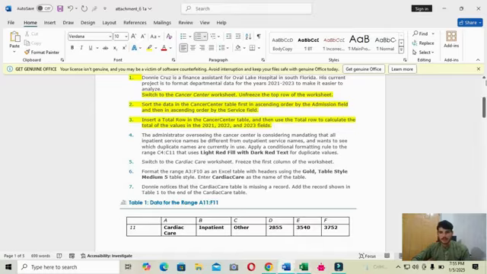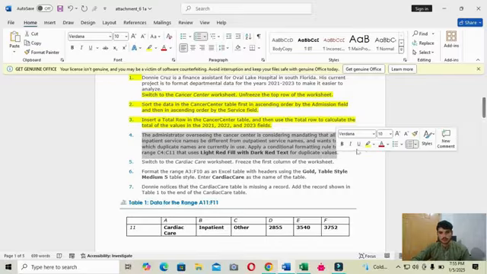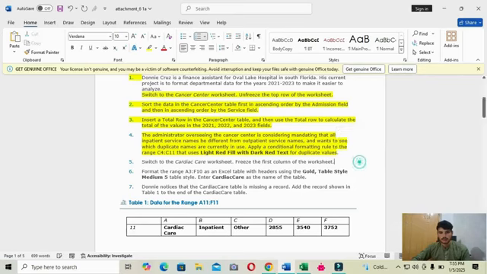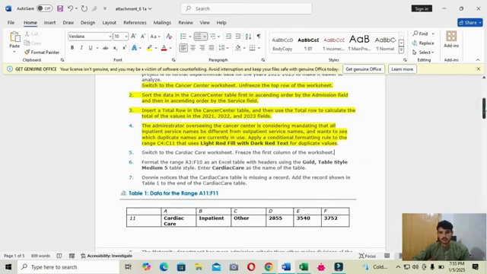Okay, next step. Step 4. The administrator overseeing the Cancer Center is considering mandating that all inpatient service names be different from the outpatient service names and wants to see which duplicate names are currently in use.